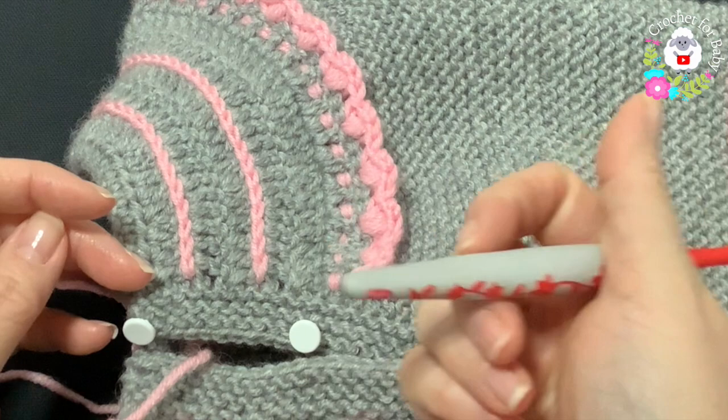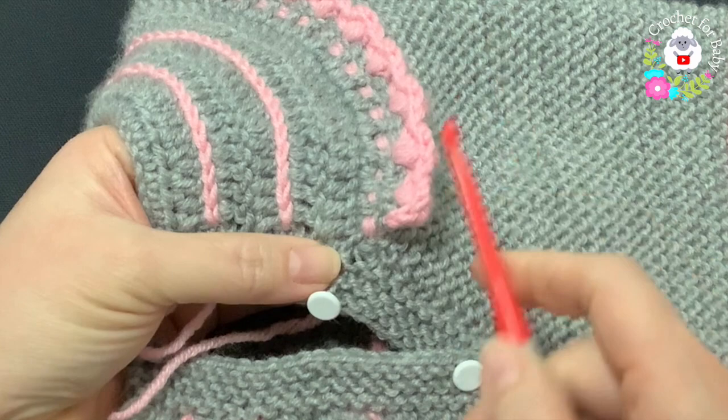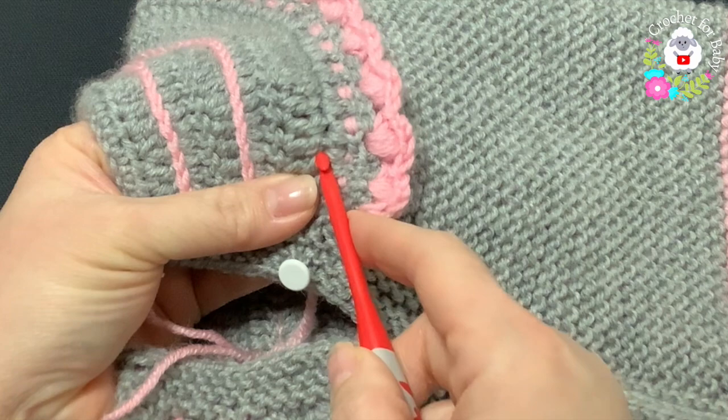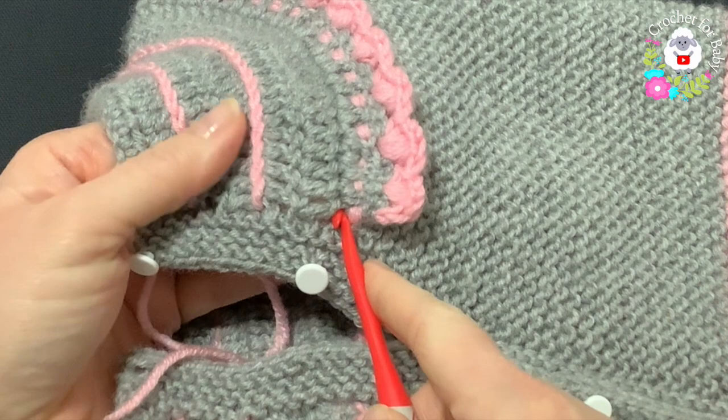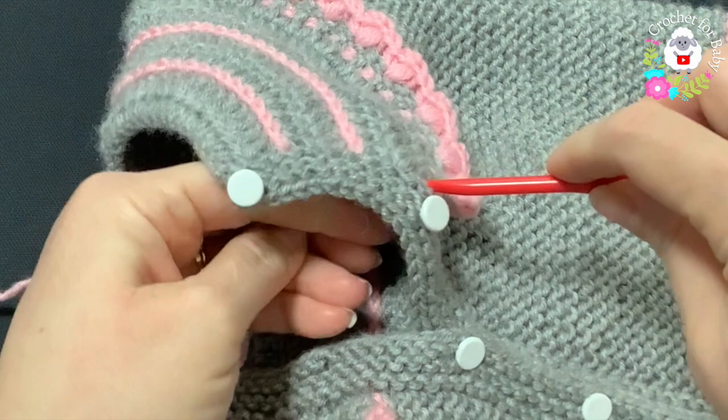So here to begin, you're going to hold the yarn like this and go under and find the spot where you're going to start. So for me, pull your stitches in where you see the little holes right there. That's where we're going to be doing our surface slip stitches. So I'm going to start right here, right about there. Insert your hook there, grab a loop here. Don't make a knot or anything, just grab a loop like this. Bring it through like that.